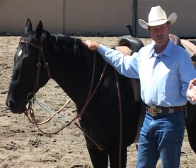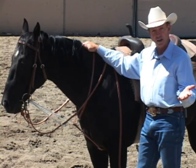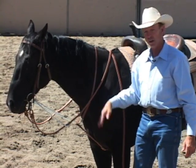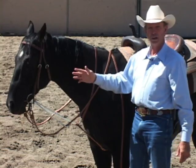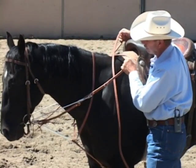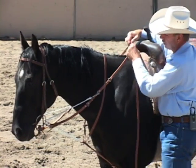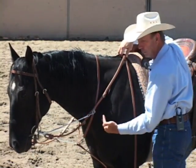Now the adjustment of this is pretty critical. If you adjust it too loose it's not going to have any effect at all. If you adjust it too tight, you're going to have too much of a draw rein effect — it's going to bring his head into his chest, and we don't want that either. We want to adjust it just so it brings his head to the vertical. When you work the reins, the draw rein brings his head straight up and down, vertical to the ground, and that's about as far as you want it to go. It wouldn't hurt if it's a little bit more than that, but you sure don't want to bring it way back.